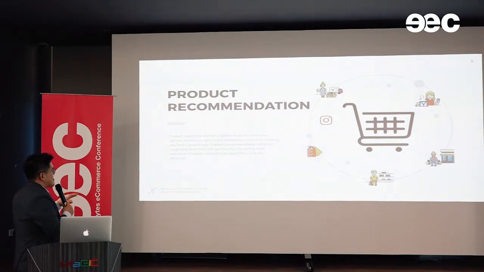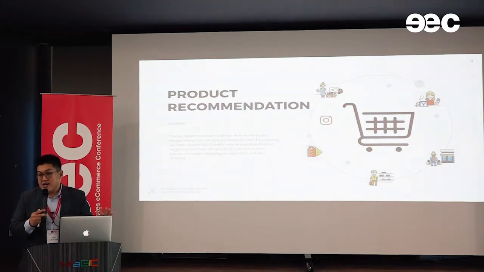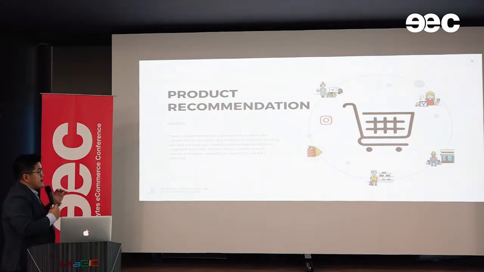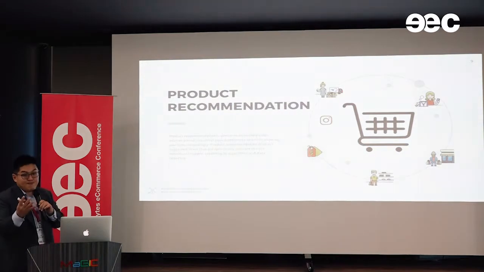Product recommendation is similar to an in-store sales advisor, right? If someone like me walks into a store, a boutique, they will say, okay, sir, you are wearing gray today. Have you tried other color of suit? Or you are looking for something else, you're looking for a shirt or looking for a tie. When somebody bought a tie, you should ask them to buy a bow tie or ask them to buy a pair of cufflinks, for example. This is what product recommendation is going to do for you in your e-commerce store. Product recommendation displays suggested items that are specifically relevant to each individual shopper and also according to algorithms and data collected.